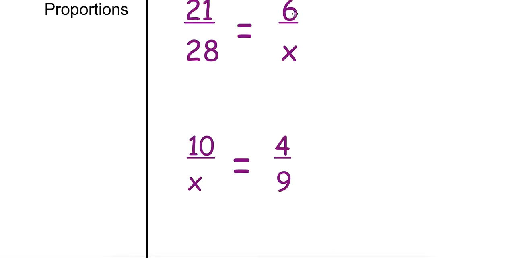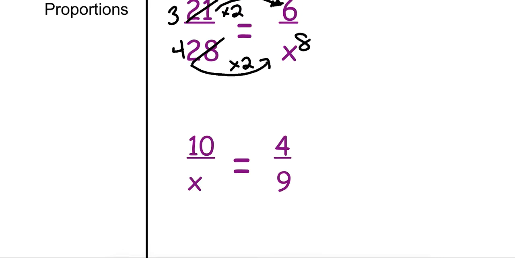So before we get going with those, let's quickly do a review with a proportion. How did we go from 12 to 6? Remember, we always start on the side that has both. 21 to 6. 21 does not go to 6, so then I need to simplify. 7 can go into both of them, so then I would get 3 and 4. 3 times 2 is 6, and 4 times 2 is 8. 3 to 4 is the same as 21 to 28, which is the same as 6 to 8. Stop the video and I want you to try the next one.